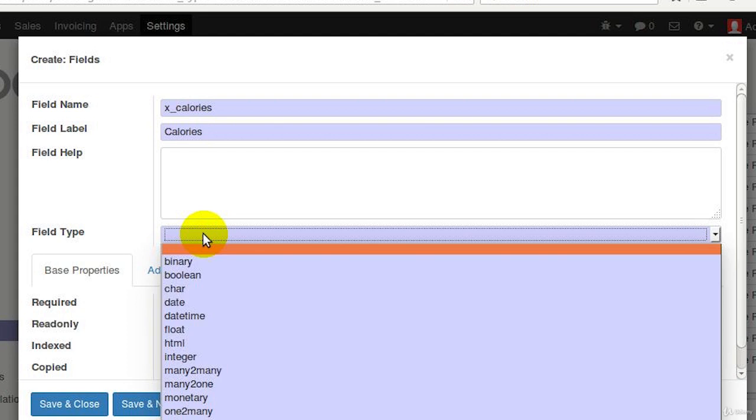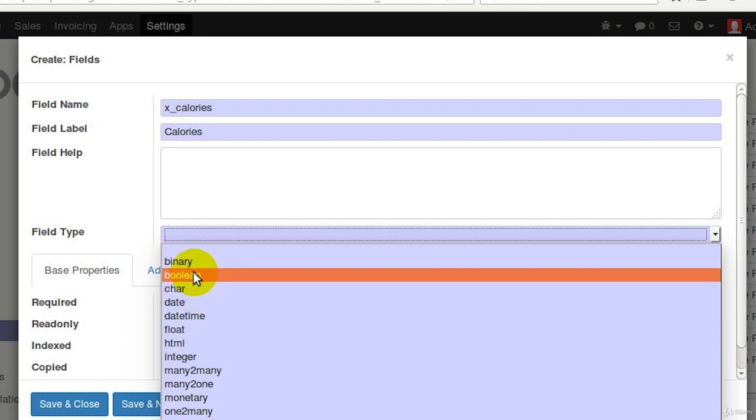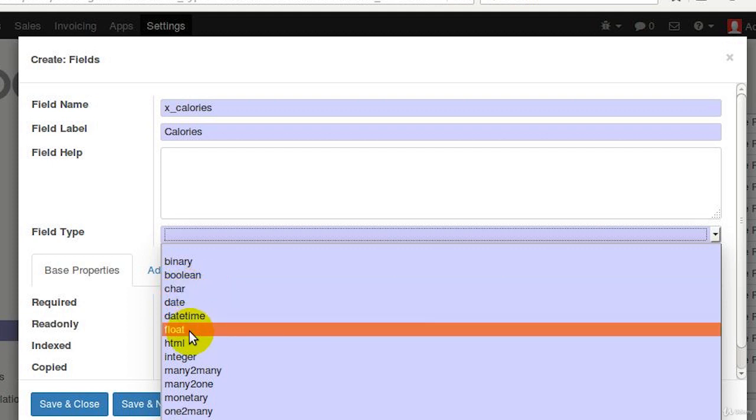And you'll notice under field type there's a lot of choices here. We'll be covering quite a few of them in this course. The ones that we've seen already have been the character field, like for barcode and for name and for the internal reference that we saw. So this is a common field type. We've also seen float. Float was used for the sale price.